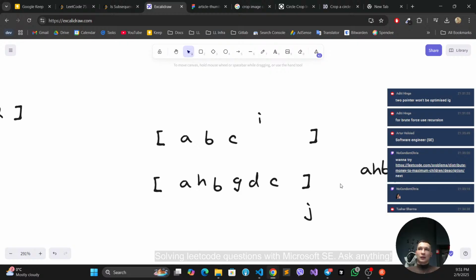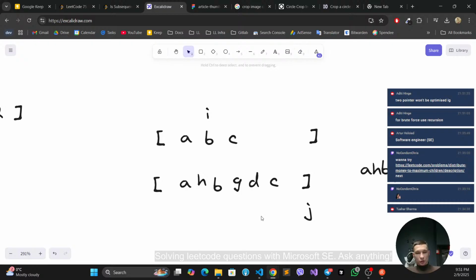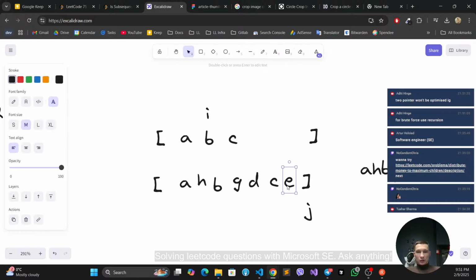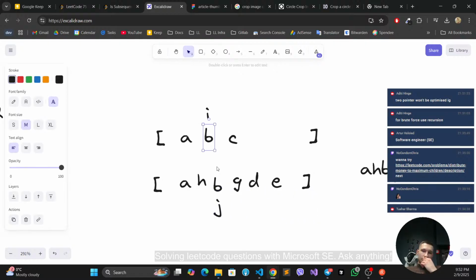And the way we can understand that we are done in this subsequence is by telling if the I is in the end. If I stopped here and there was no C, instead of C it would be E, for example. Like this. And C is not here. Then in this case, let's move back.